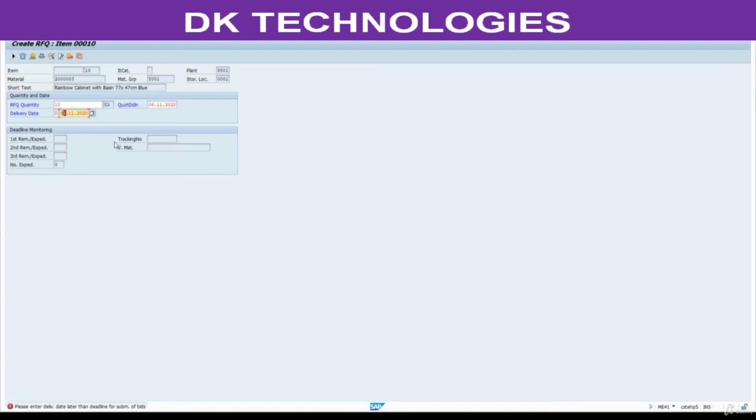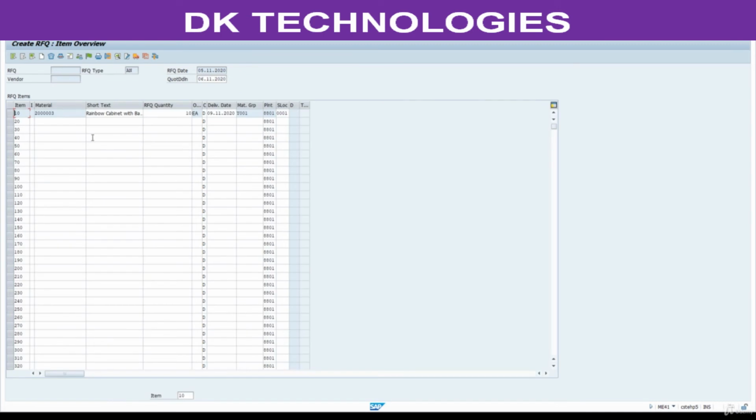My requirement for this item is on the 8th. Press enter. Delivery date next working day is the 9th. Okay, this is based on the calendar, it is suggesting the 9th. Press enter. See, the system copied this material from the purchase requisition.